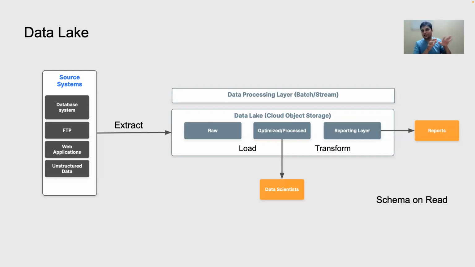We are just using the same schema as we got from the source, and then we are putting it in an optimized layer. And this actually opened up the data to many consumers. So typically the data scientists or people who want to run ad hoc queries, even before the report is published, actually look at this particular layer. They query and get information from this, and then even think about building a report or a dashboard or even taking a business decision.